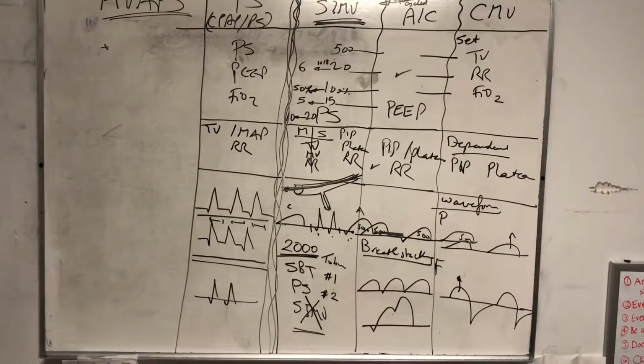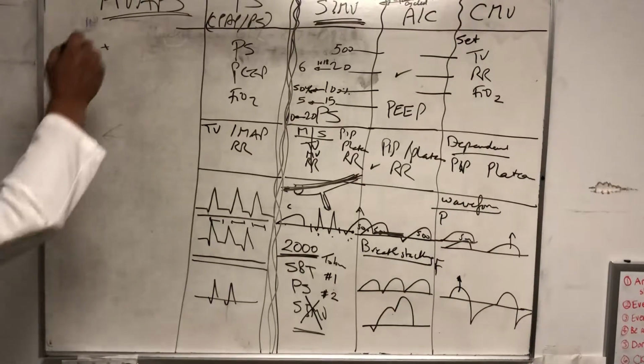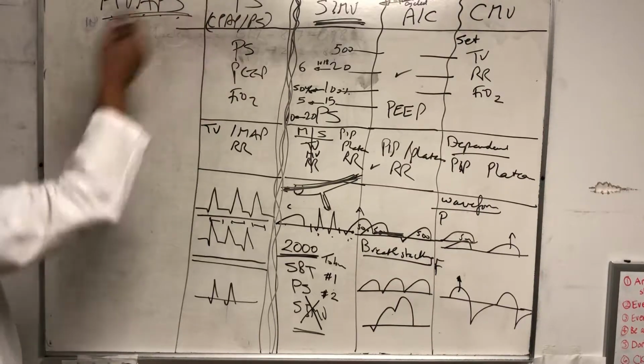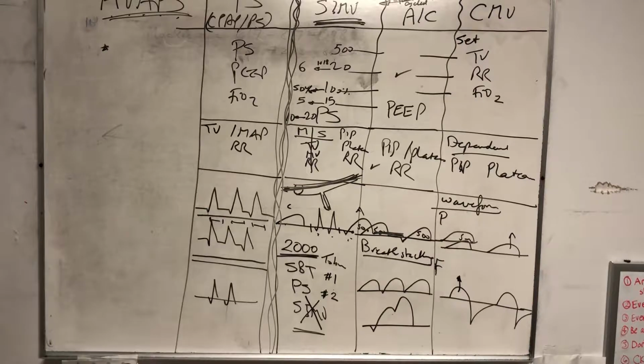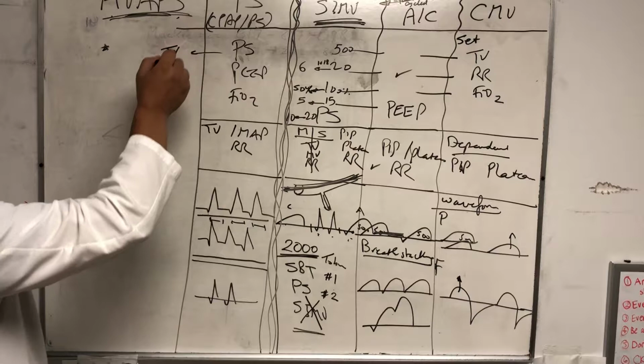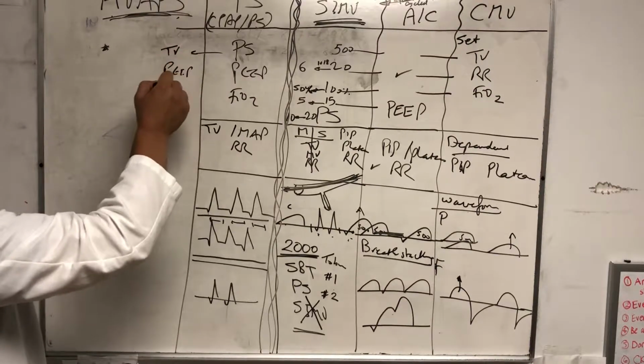I mean, pressure support is here for us, right? But the problem is it's not as famous or as frequently used as volume control. But once you start having something like AVAPS, you might actually start seeing more pressure support. So AVAPS is called adjustable volume assured pressure support. So it's a pressure support, but it's volume assured, right? This is obviously a very ominous name, so that's why people don't like it in the ICU. But what it does is that it changes this a little bit. It makes this a tidal volume, and this is PEEP, and this is FiO2.